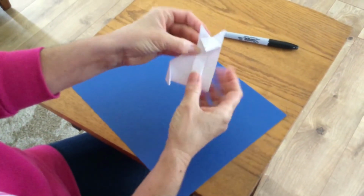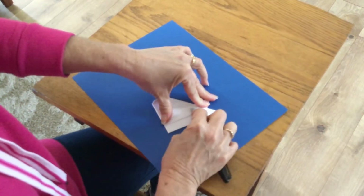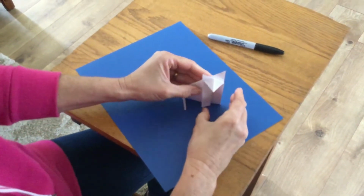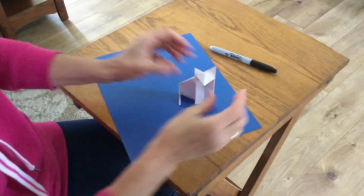And there's his face. So in order to make this stand up really well, I've got to make sure that fold isn't going to really go anywhere. And it should be able to then just stand up now on its own. So whoops, there's my Husky.